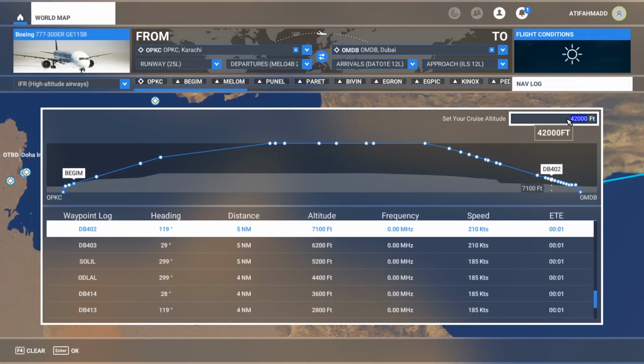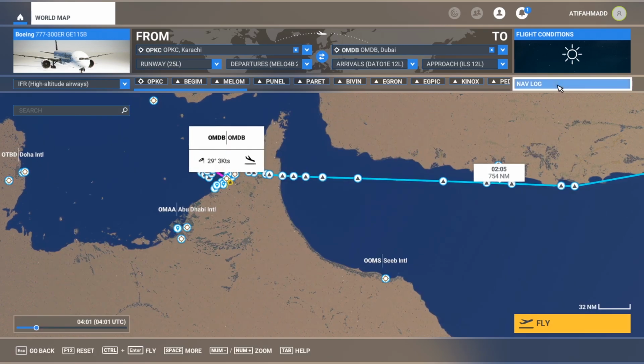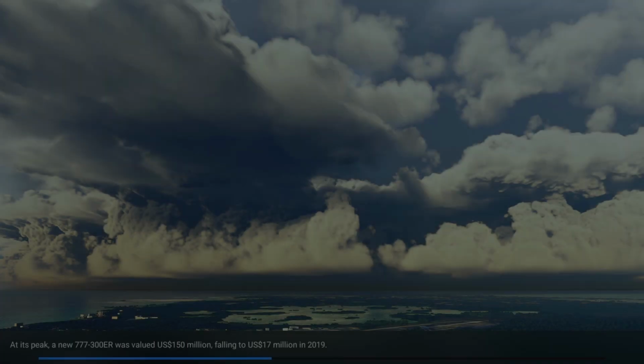And cruising altitude, let's not keep it at 42,000, it gets very difficult. Let's keep it at 35,000 feet. Okay, so this is it. I'm keeping it at 35,000 feet. And let's hit the button, fly, and explore this plane, and let's see how this plane behaves.